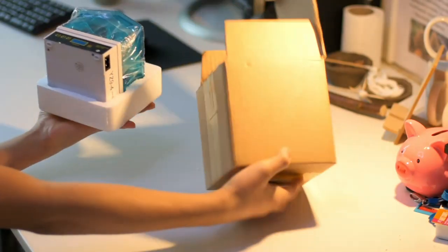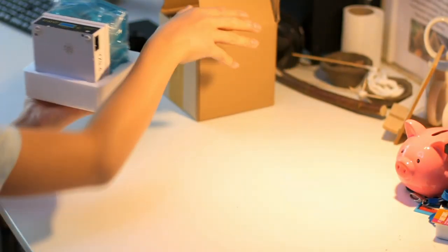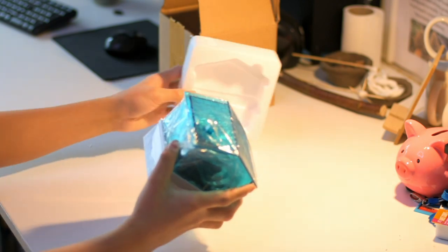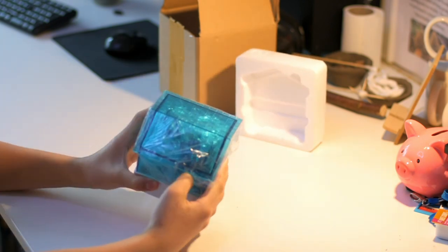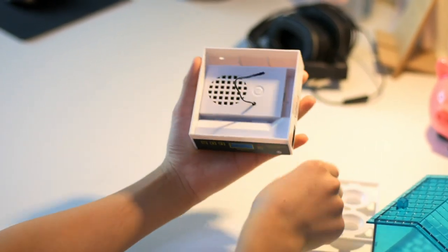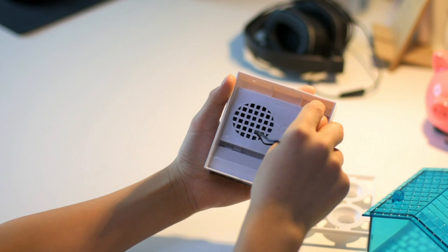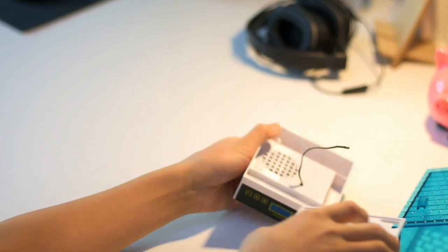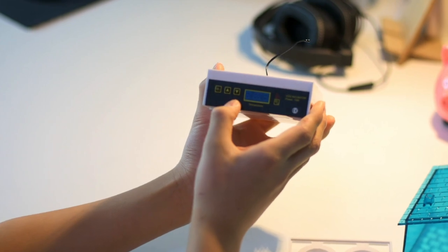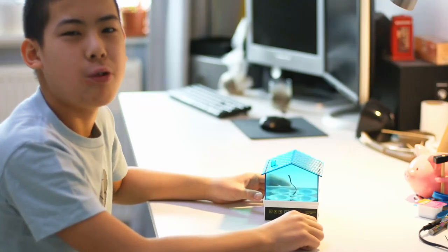So this is the cheapest incubator I could find online. It's super small. On the inside you have a little egg tray and a thermometer. Also there's a little channel here to put your water for your humidity. On the outside there's temperature control but no humidity control. Let's plug it in to see if it will work.